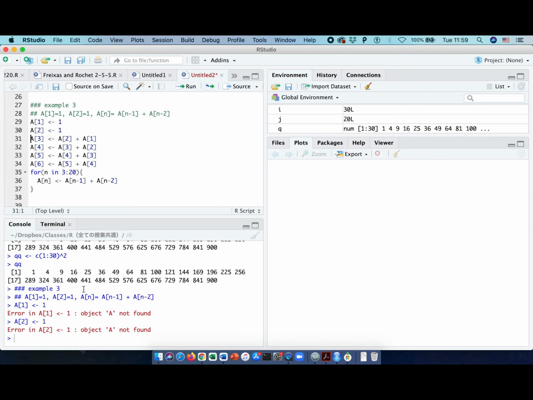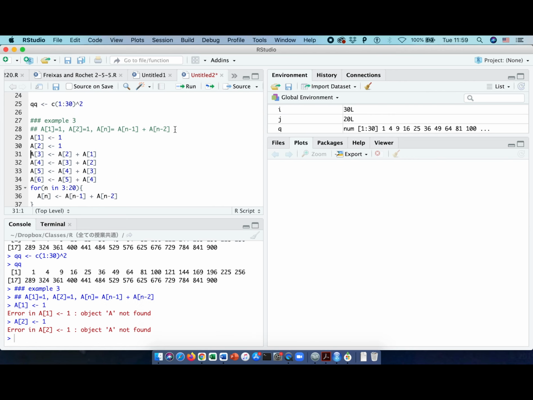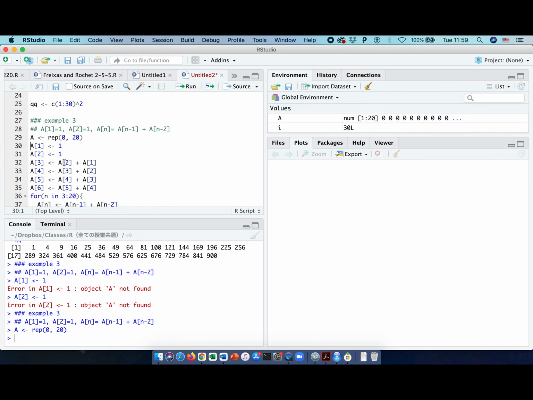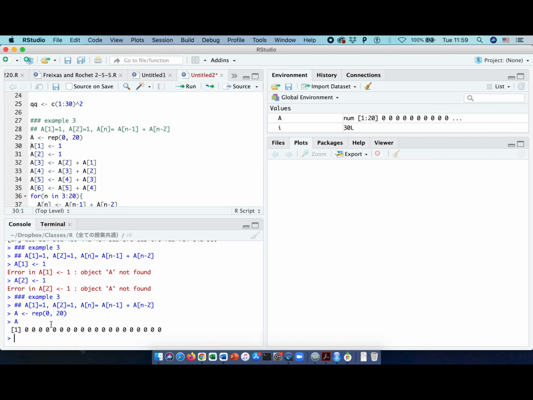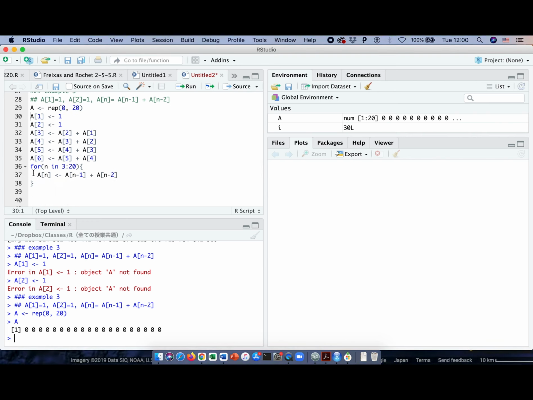Okay? Right, sorry, I should define A. So A is 20 zeros. Okay? So A is just a container, 20 zeros initially, and we are going to compute values using a for loop, and every time we save the result in vector A.